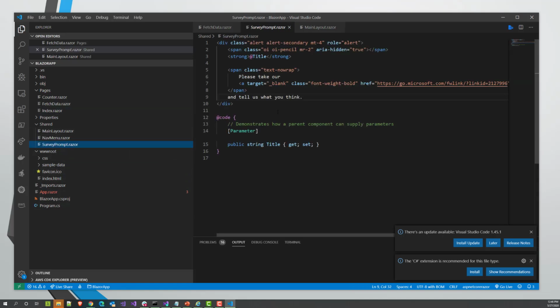On this Razor, we have a property marked with parameter, whose name is title. That's how the data gets passed from one to the other. And all we do is look to see where title is being bound. You can see something akin to Razor syntax binding that title here, and so that's how that works.